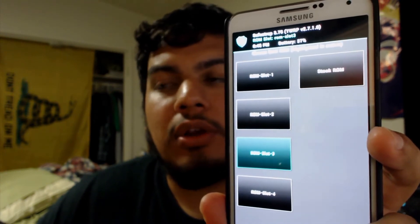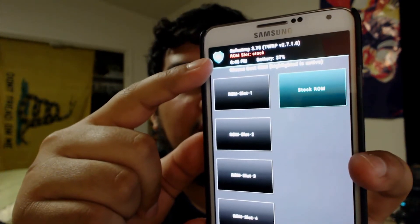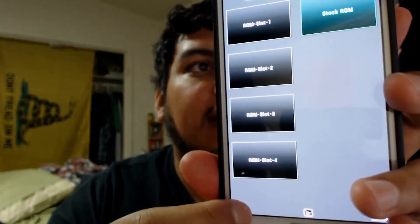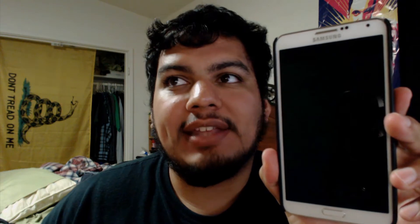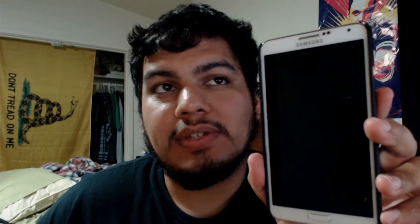I can actually show you — if I go into the stock ROM slot and activate it, the ROM slot is stock. Now whenever I boot to it, you'll see a red screen. I'm going to go ahead and reboot system. This time the phone will actually not boot, because it's on the stock ROM slot and I have an NC2 bootloader. As you see, Safe Strap disabled, and it will continue on its own in 10 seconds. It will probably get stuck on the Verizon logo — and there it is. This is the Verizon Note 3 stock NC4 firmware.